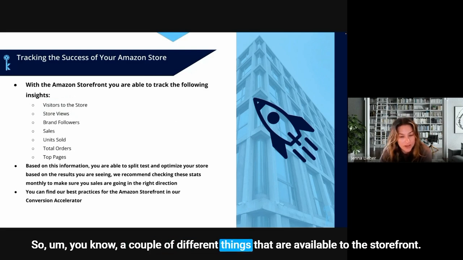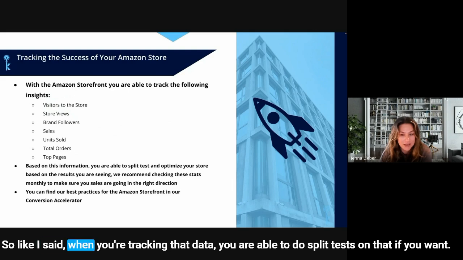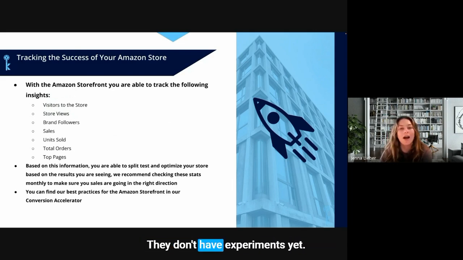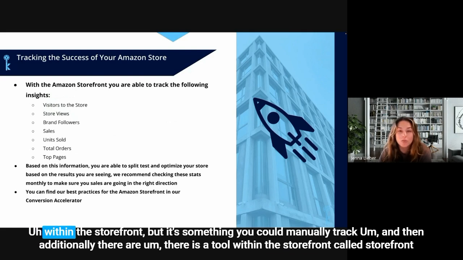There are a couple of different things available to the storefront. Like I said, when you're tracking that data, you are able to do split tests if you want. It is going to be more of a manual process. They don't have experiments yet within the storefront, but it's something you could manually track.